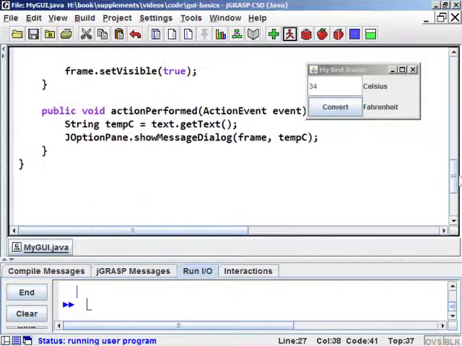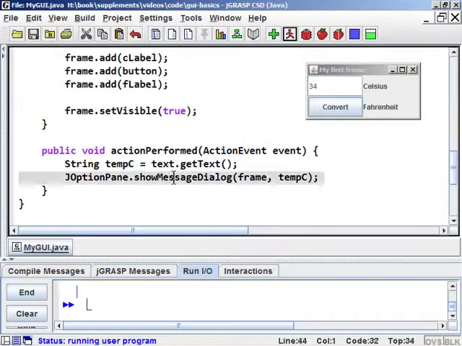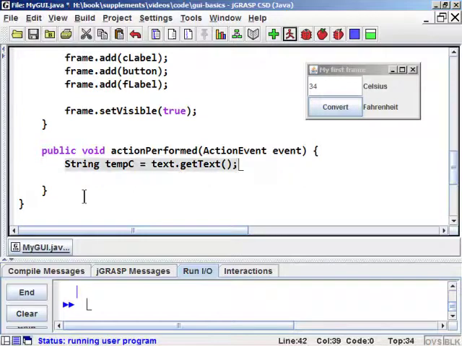So if we go down here, and instead of popping up the temperature in Celsius, we're supposed to convert it to Fahrenheit. So here's what we ought to do. Let's turn this into an integer. The way you convert a string to an integer is you say Integer.parseInt of the text. So let's say int tempC, or maybe this could be a real number.